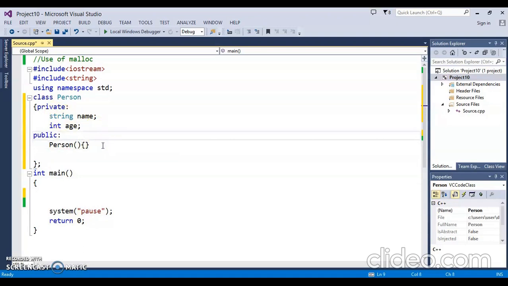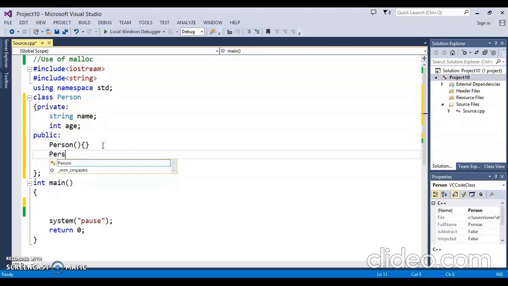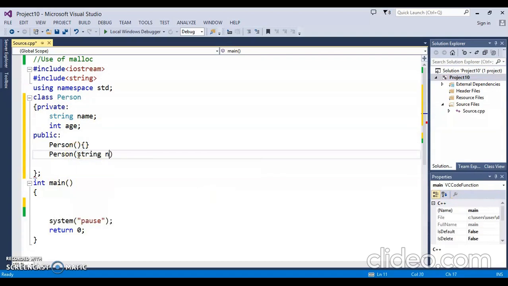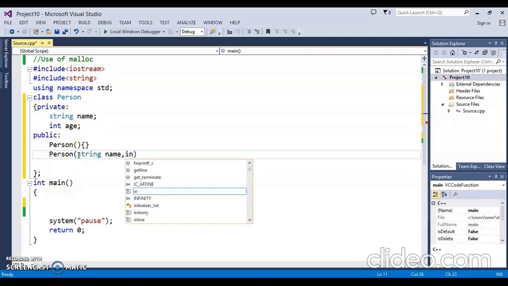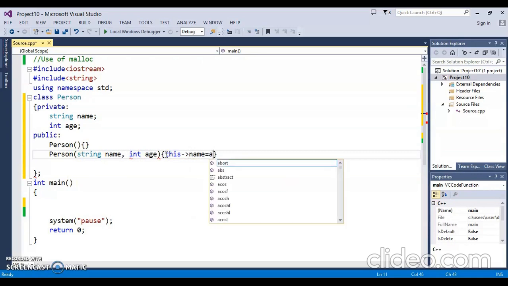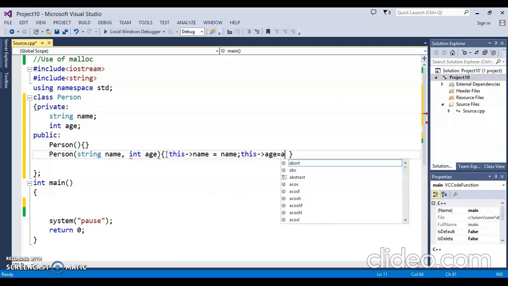So this is our default constructor. Let's take one parametric constructor also, with string name and int age, and just define the constructor: this->name is equal to name and this->age is equal to age.